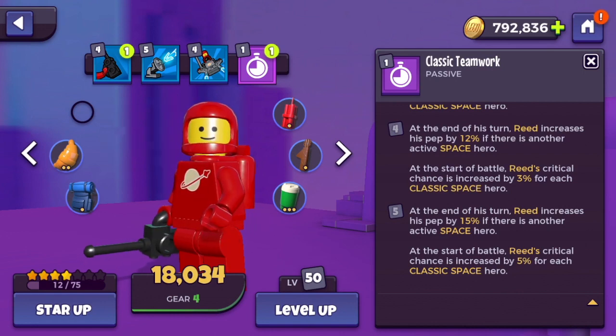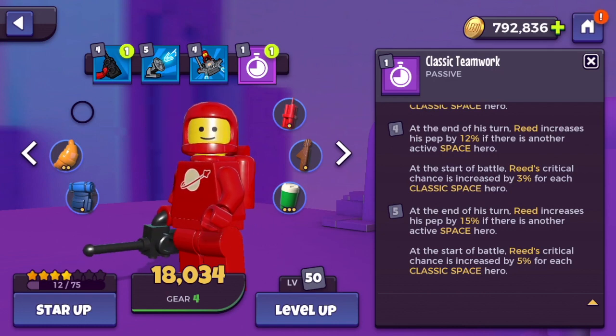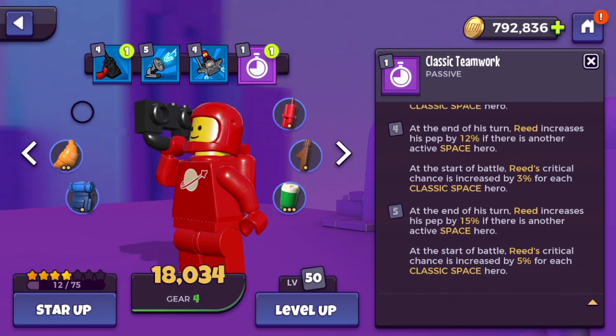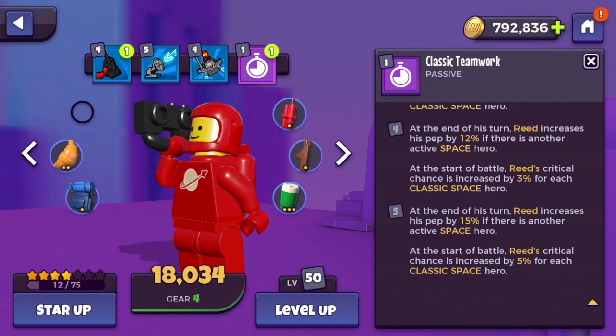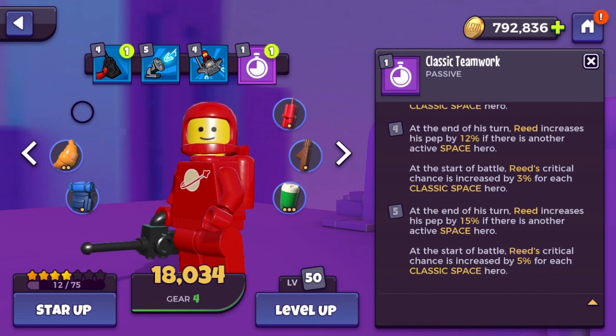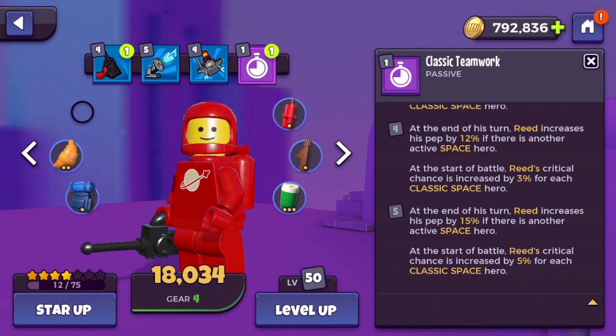He's the only classic space hero right now. But I might have some insider information that I cannot reveal, or I may or may not have some insider information that there are some classic space units coming into the game, and they are going to be absolutely filthy, right? So the classic space team is going to be a team to reckon with.